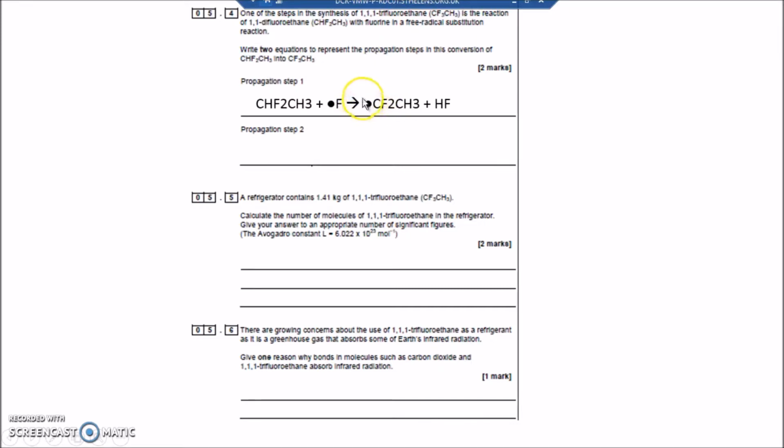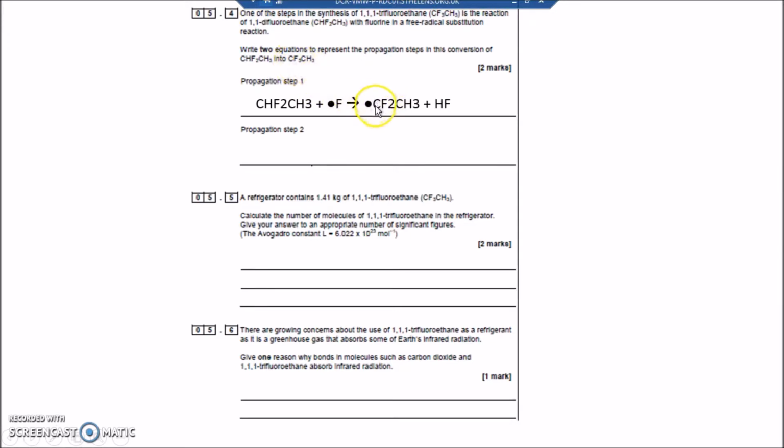And that bond is broken, and one of the electrons in the pair has come back onto the carbon. So in other words, that carbon with the dot shows that it's missing a bond. That carbon has two bonds to an F and one to the C, and the dot represents the missing bond, the electron that was in that bond. So that's showing that that carbon is missing a bond, and an F is going to join onto there in a minute and make CF3.